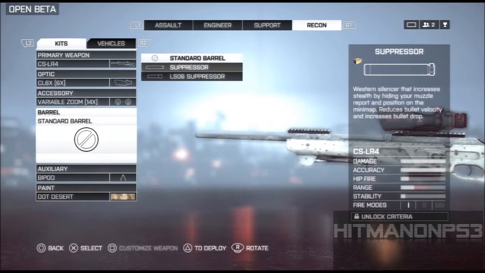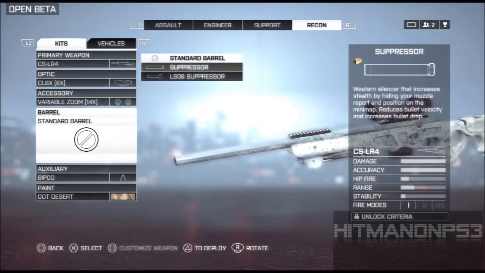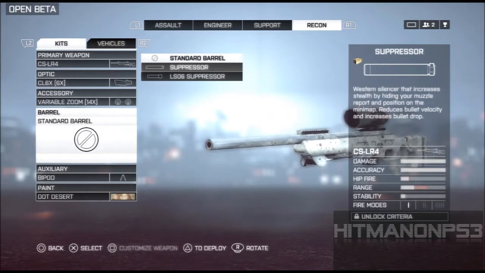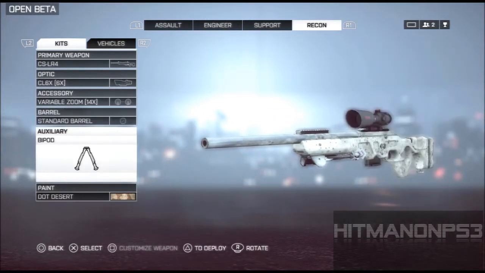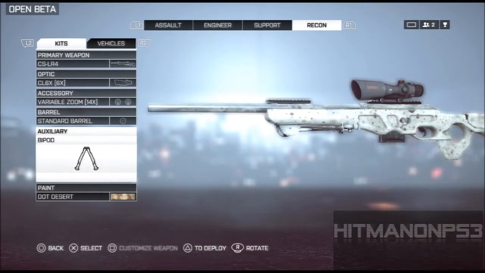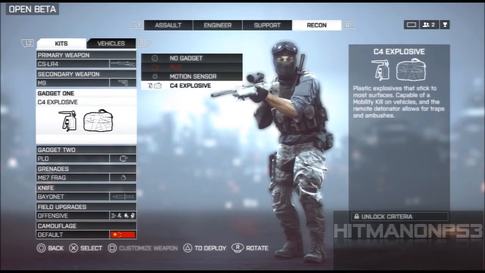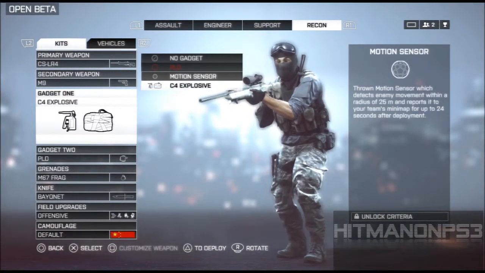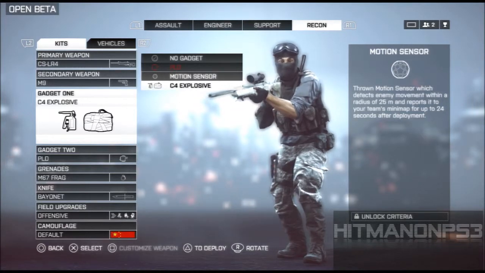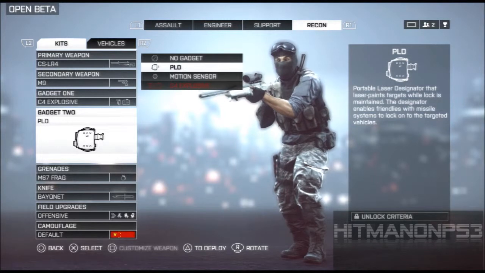Here's the suppressors. I'm not really a big fan of suppressors. They don't do much. They just make the game a little harder. And then I got the auxiliary, which is the bipod. M9 C4 explosive, one of the three choices. The motion sensor from Battlefield Bad Company 2. The PDL, which is a portable laser designator.